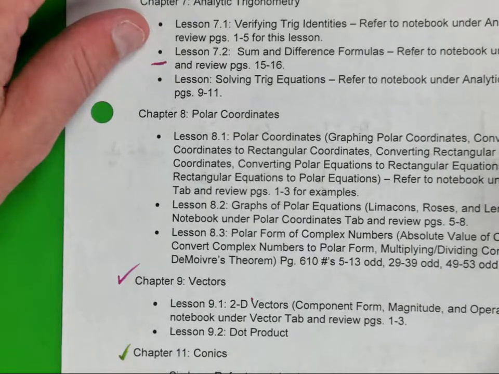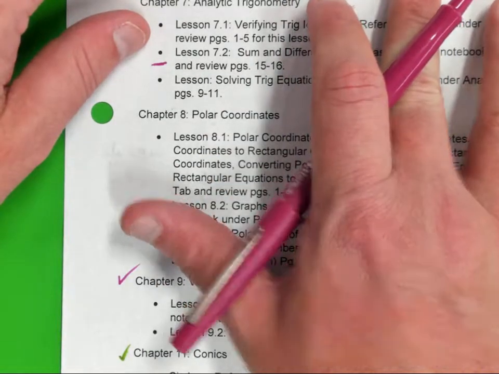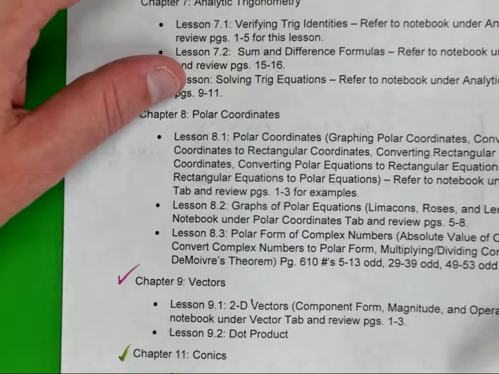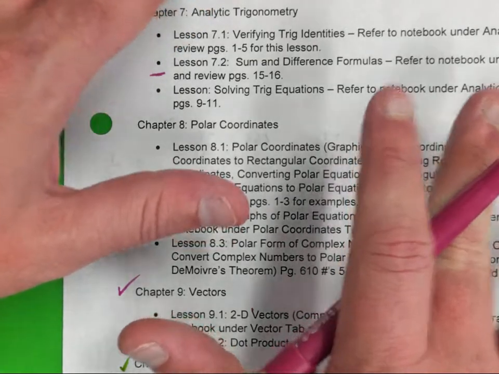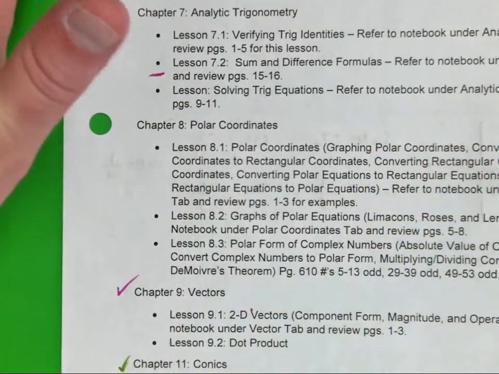This is chapter 8, polar coordinates. You got me? So that's what I'm saying. Learn half of it this weekend, and then next week while you have other classes, because other teachers don't know that it's your final exam next week, you're going to have regular homework, so you're going to have to be able to balance that time. And that's what you have to do when you go to college as well. You have to plan ahead.